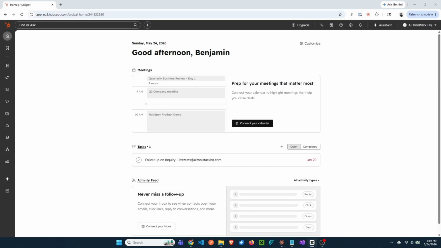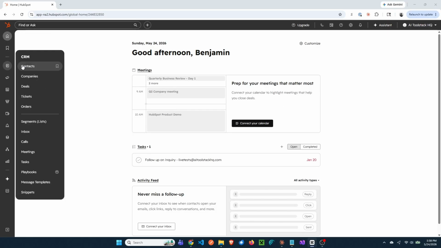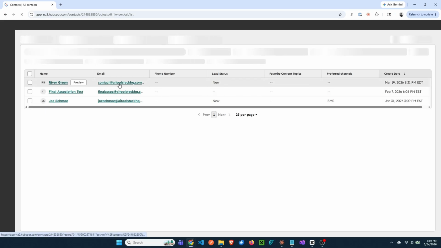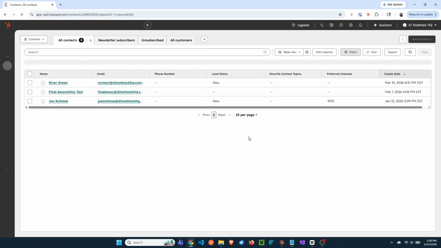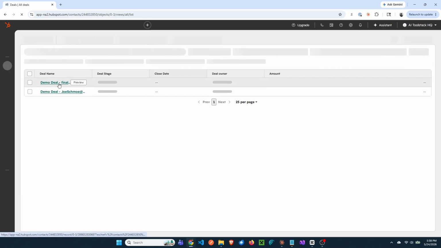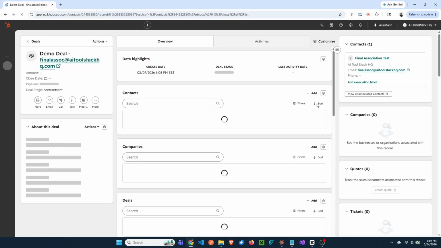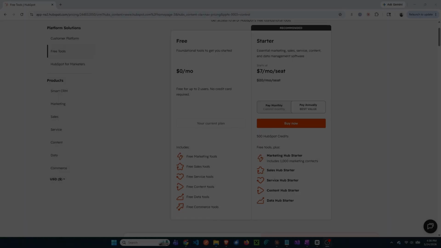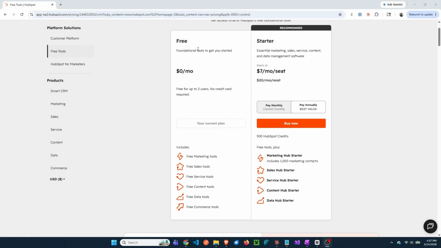Now HubSpot. HubSpot is one of the most recognized names in CRM and marketing software on the planet, and it has earned that reputation. It started as a marketing automation platform for B2B companies and expanded into a full suite covering CRM, marketing, sales, service, and operations. The free CRM is genuinely impressive. Clean interface, solid contact and deal management, easy onboarding, good reporting at the basic level. If you have never used a CRM before, HubSpot's free tier is one of the best places to start.